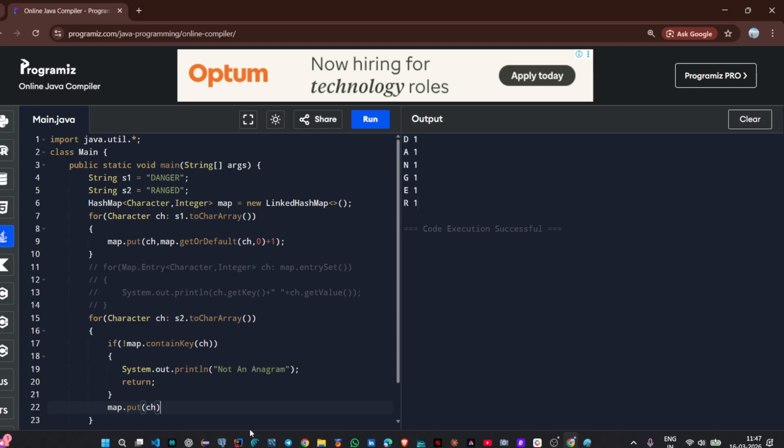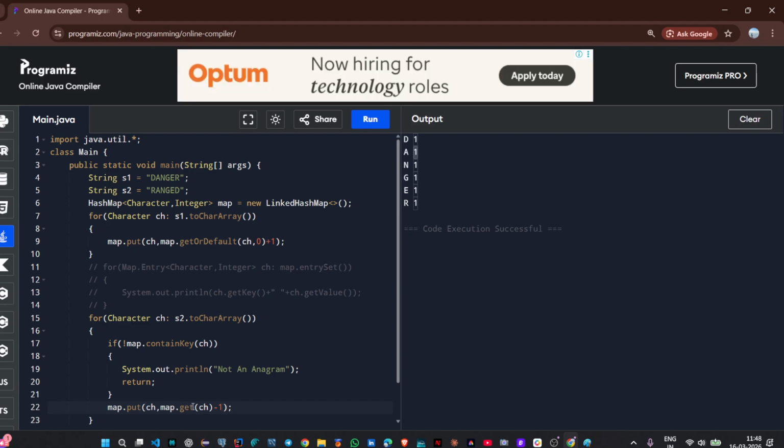How can we remove the frequency? By decreasing the count in the hash map. After getting the value, we need to decrement the value of it.